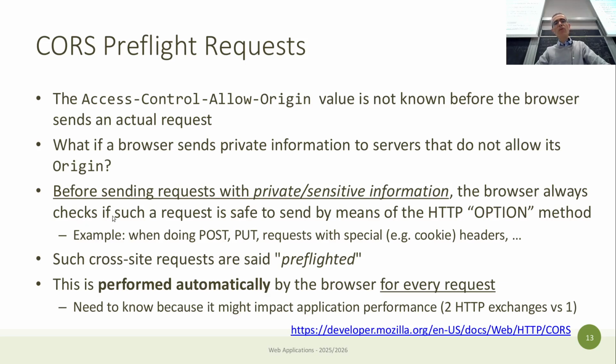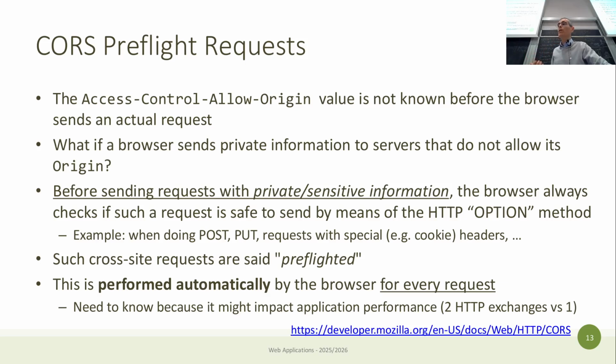You can check if the request is safe to send by means of the HTTP OPTIONS method. Okay? So OPTIONS is another HTTP method like GET, POST, PUT, and so on. But luckily, you don't have to do anything. Everything is handled automatically by the browser. But actually, we want to know what's happening, because then we will see these additional requests made from the browser, and we need to know why they happen.